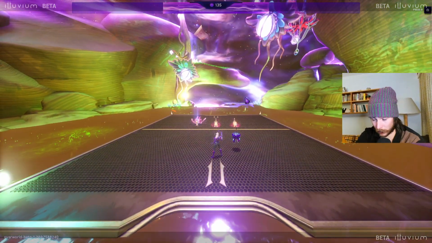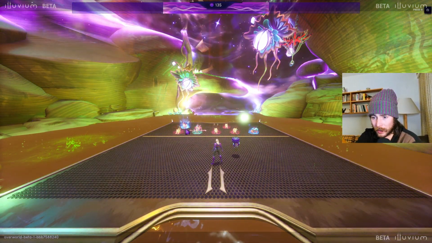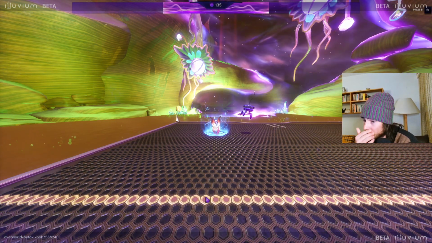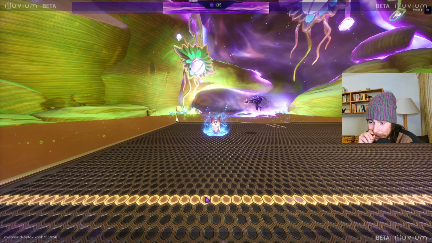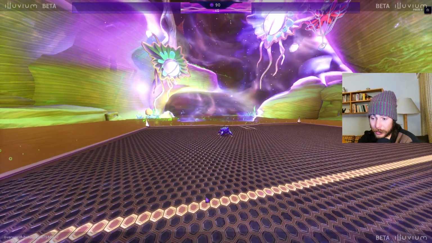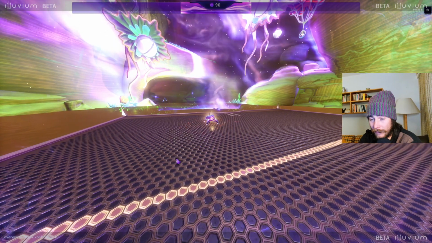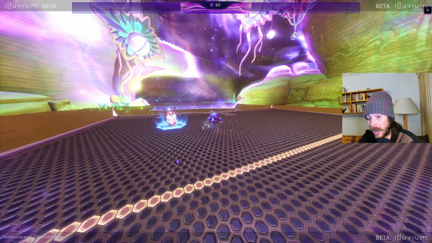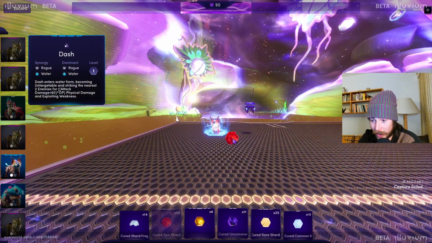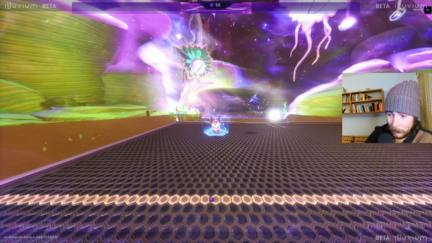You're too much of a waste of space. Get that dash. Almost want to use the tier 5 shard for this guy. But we're gonna keep true to the tactic. Not overinvest in the shards. Just use the same shards as the tier of the Illuvial. At least he didn't run away. We're gonna get you. We're gonna get you. Kinda jinxing myself here.